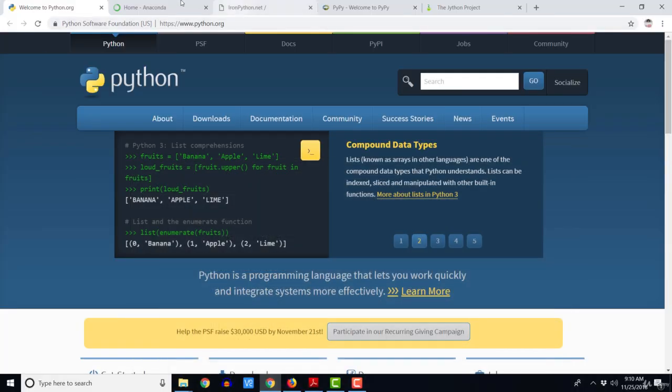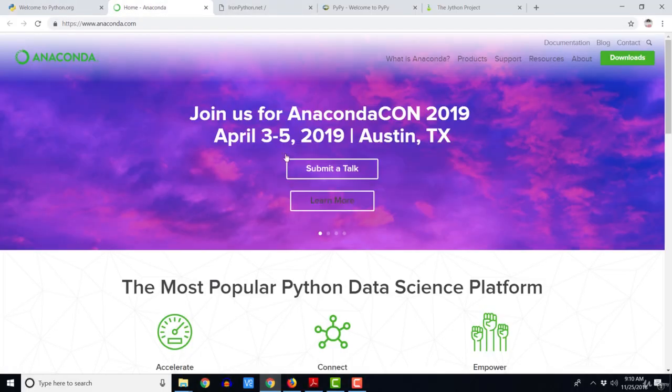Now we are going to see the other distribution used by the scientific community. That distribution is known as Anaconda. Anaconda is a distribution that is very well suited for scientific programming or scientific computing. It comes with a Python interpreter, an IDE known as Spyder IDE, and IPython, which is nothing but an interactive Python prompt. And finally, it comes with a package management system known as Conda.